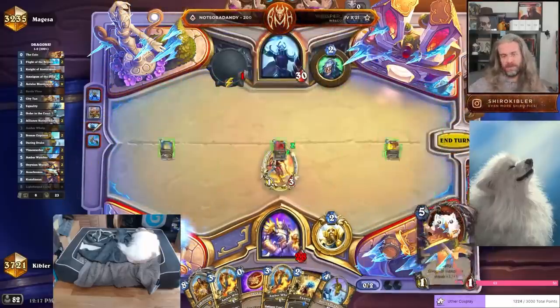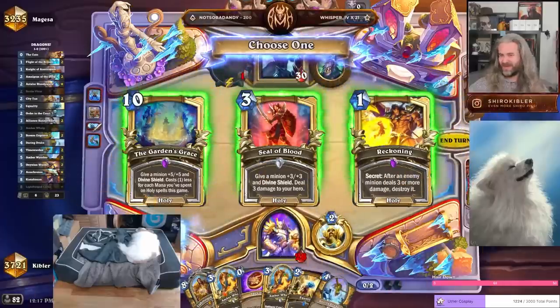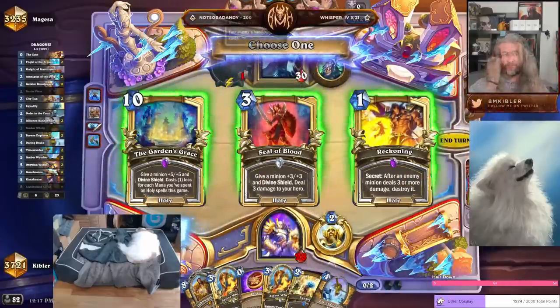On the other hand, I don't think any of these other ones are going to do anything. Maybe Reckoning. This is good with Bronze Explorer.